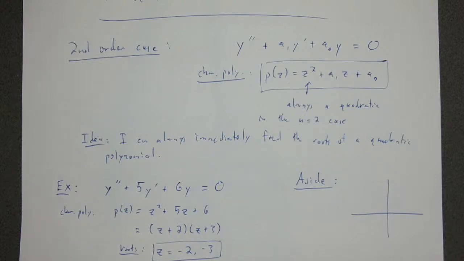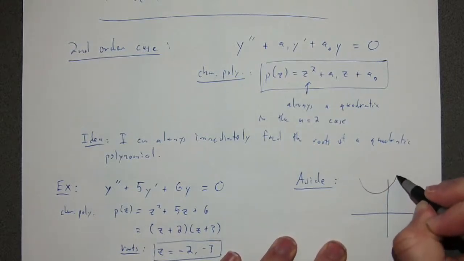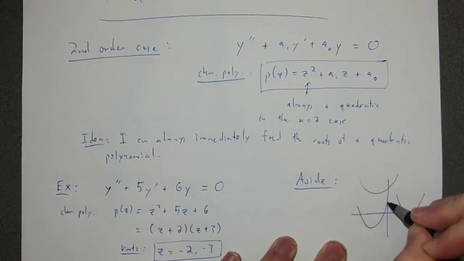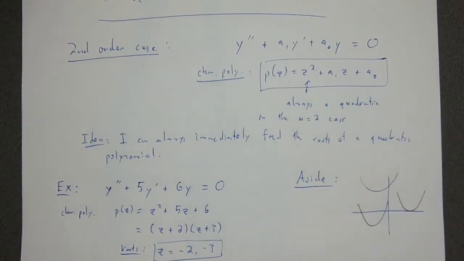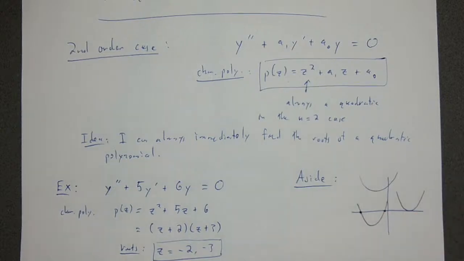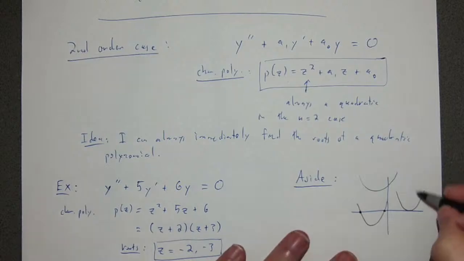So, the point is, a quadratic polynomial, what does it look like? It looks like this, or it looks like this, or it looks like this. One of those 3, right? Those are the only 3. Well, what are these cases? In this case, it crosses the x-axis twice. There's my roots. So those are 2 real roots.